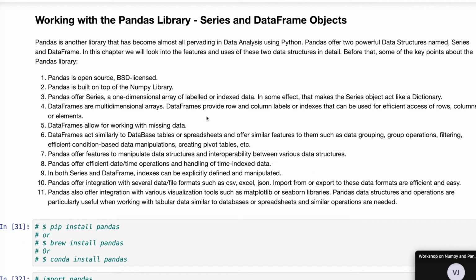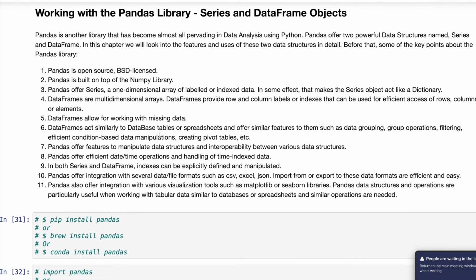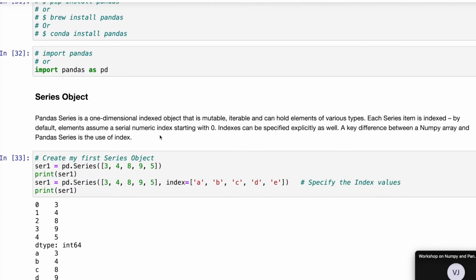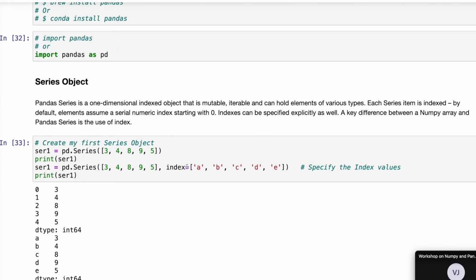For instance, you can create pivot tables using DataFrame objects. You have operations similar to RDBMS tables, like merging multiple DataFrames, as we can do joins in RDBMS tables. Operations such as outer join and inner join are all possible using DataFrame objects. We'll see some examples of what magic can be done using series and DataFrame.